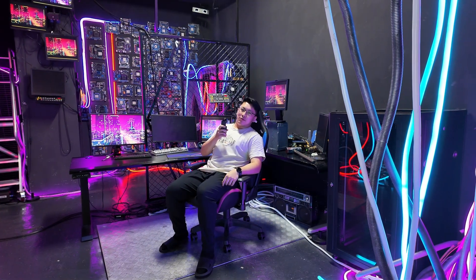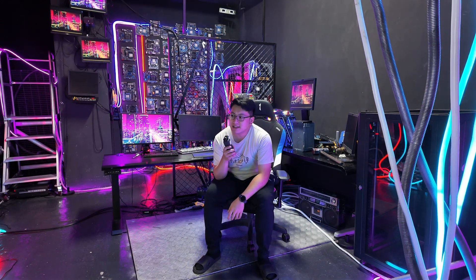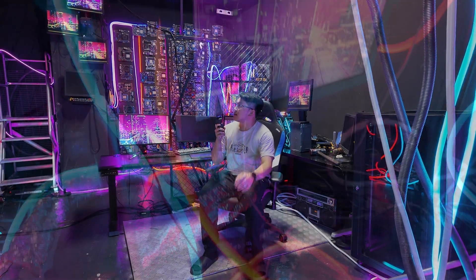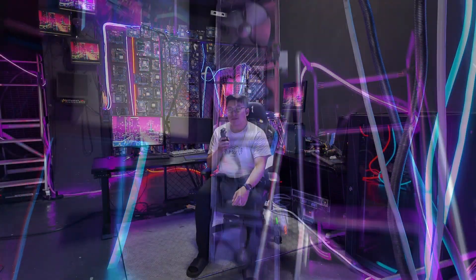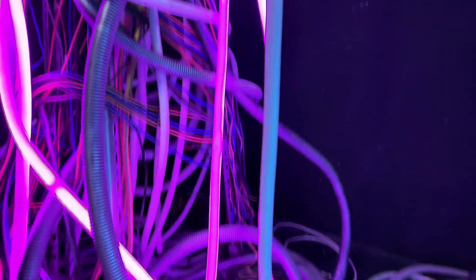Hello everyone and welcome to Replay Studio. I'm in one of their rooms — this is the electronics, cyberpunky room. It's a little bit more difficult to photograph, but this is exactly what I like: different colours, different things around, more of a cyberpunk theme with a lot of fans. I'm going to see if I can get four photos here because I have four outfits — one maybe over here, one using the keyboard there, one over with these blue and purple strips.